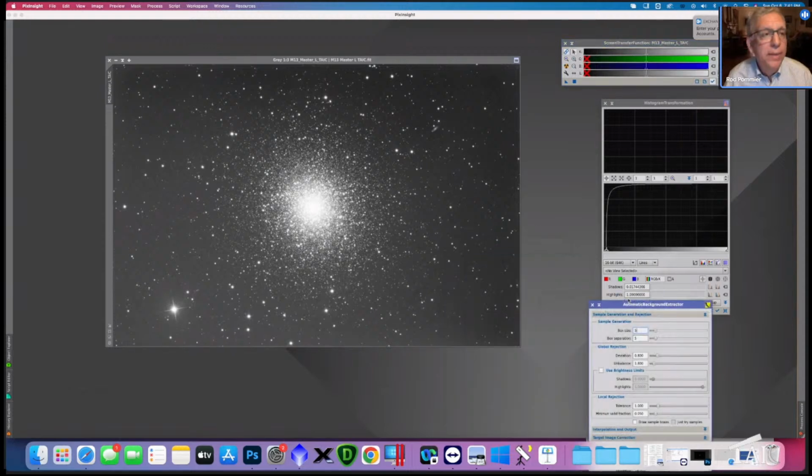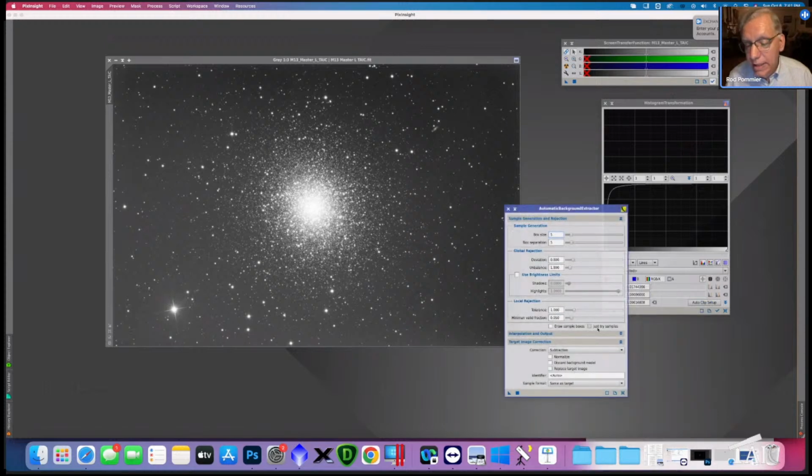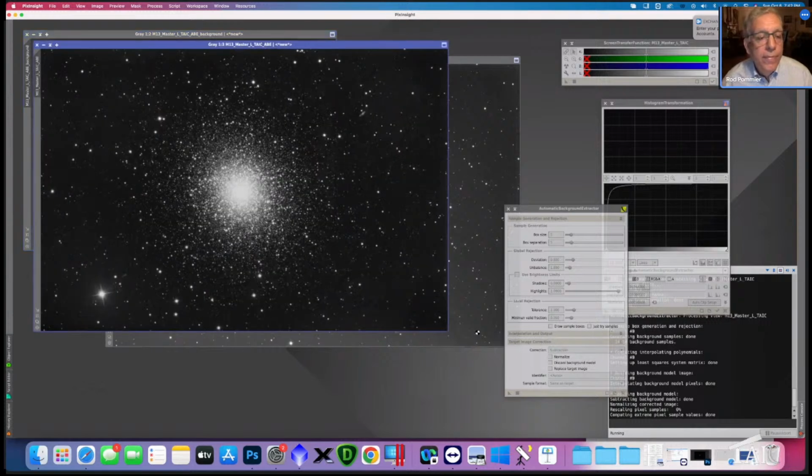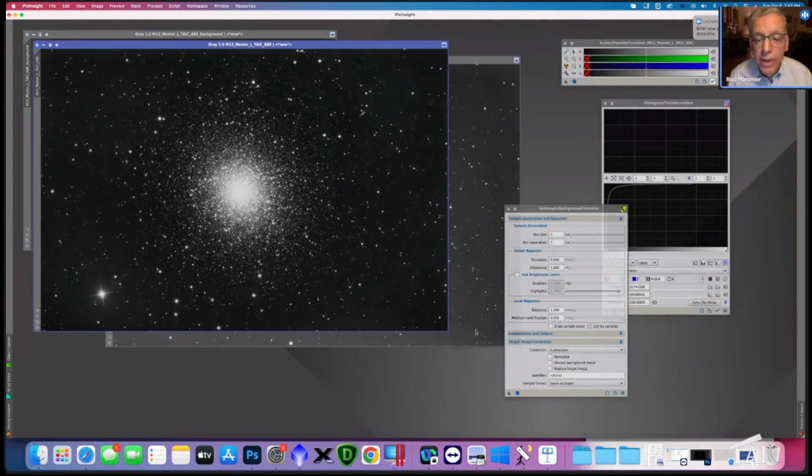But we've got a gradient. We can get rid of that in PixInsight if you're a purist, by doing an automatic background extraction and setting it for subtraction. So if we throw that on here, there, the gradient is now gone.